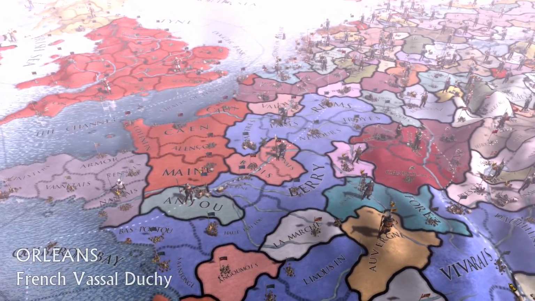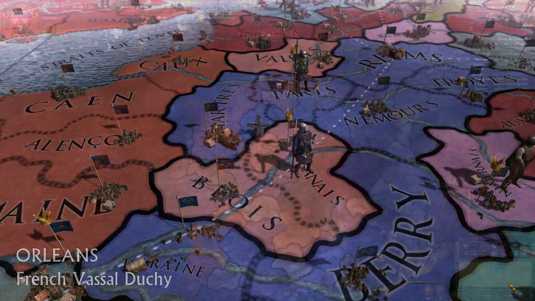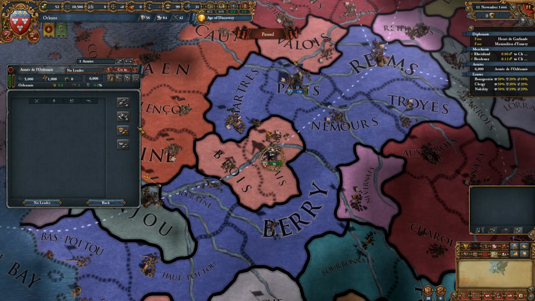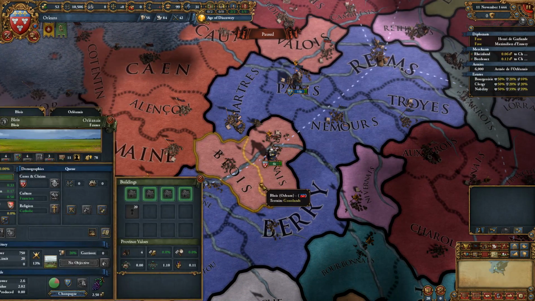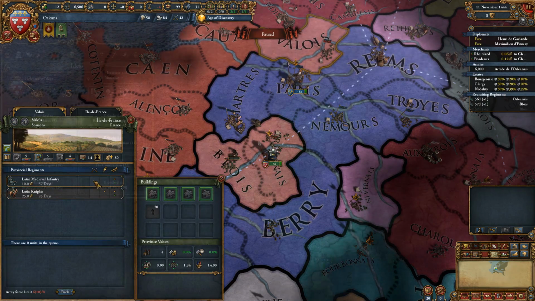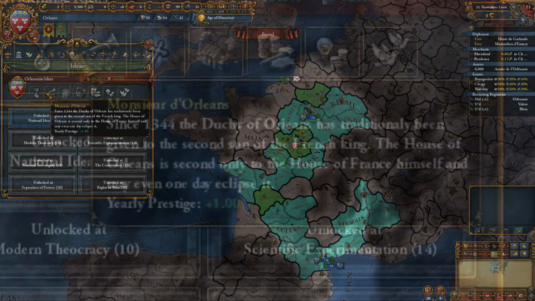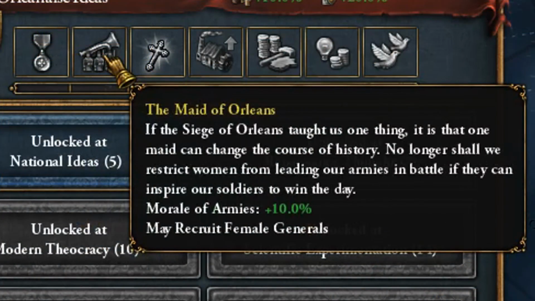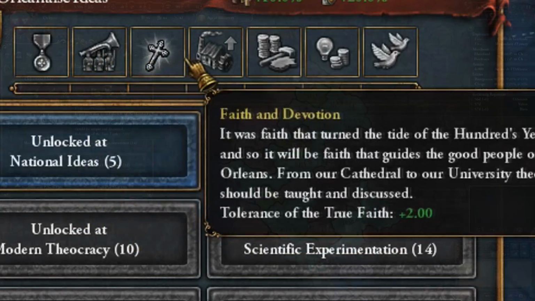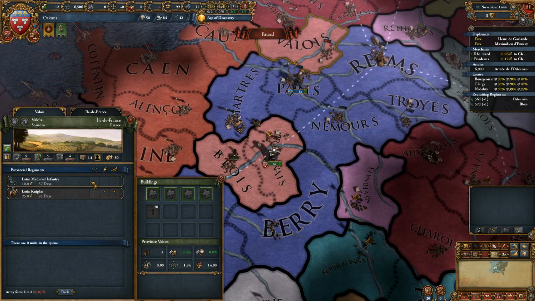Now, Orléans used to be a part of sovereign France in the 1444 starting date, but is now a French subject state as of the 1.30 update. It shares the same dynasty as Provence and France, which allows claiming their thrones later on. Among their balanced and unique national ideas that provide bonuses to trade and their military, they permit the player the unique mechanic of recruiting female generals. This is notable because this might be the only nation in the game outside of custom nations that allows this mechanic, though I have yet to dig deeply into the files.